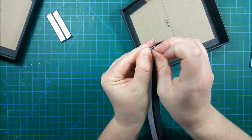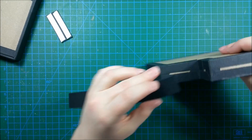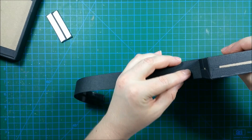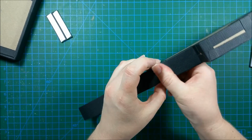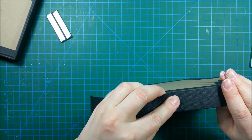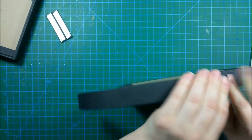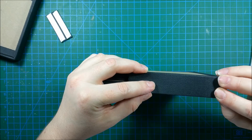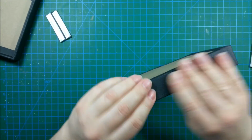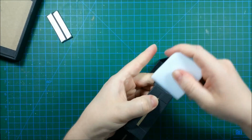And we will start by removing the backing from the strip that we have, and we will start actually from here, from the shoulder. Okay, I'm putting it just in that corner, and now I'm gluing it down and shaping it around the box while I'm gluing everything down. Here as well, wrap it around the corner and continue attaching it to the side. Now burnish.